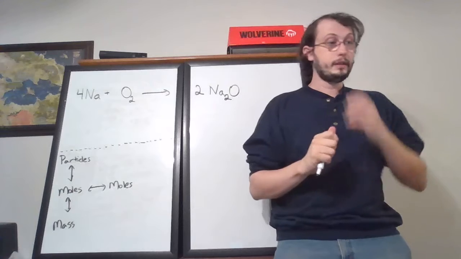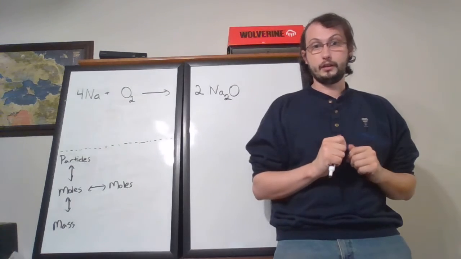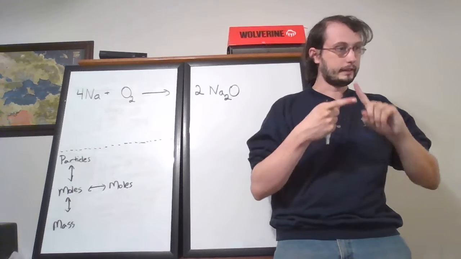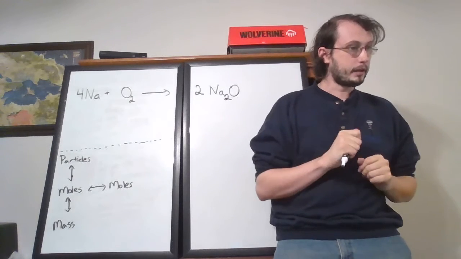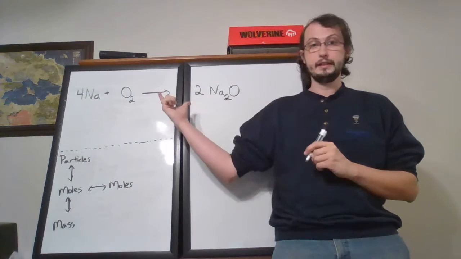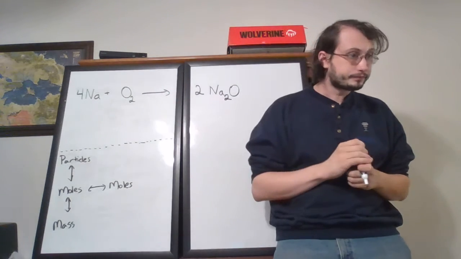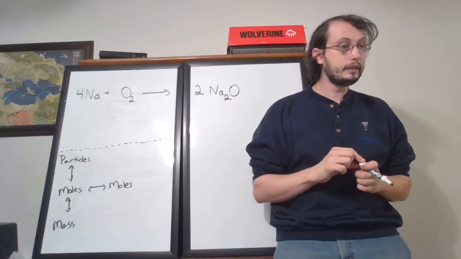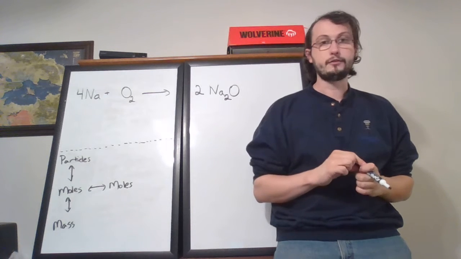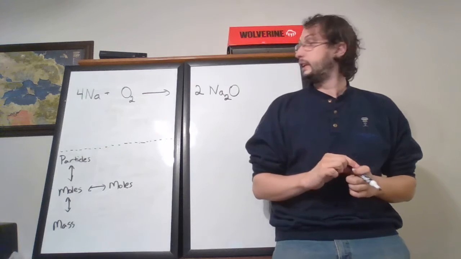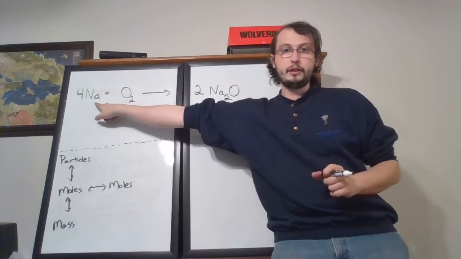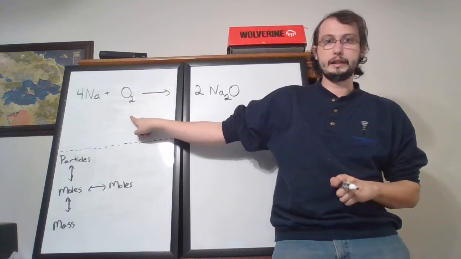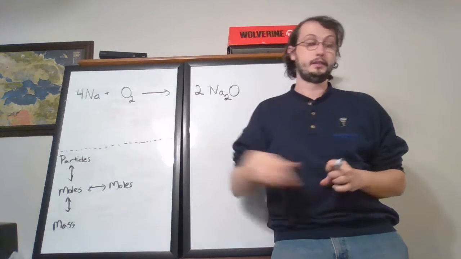So if you look at the assignment document, either printed out or copied down, you'll see that the first says sodium metal burns as follows, and then has this chemical equation. And it's asking how many moles of O2 are needed to completely react with 9.5 grams of Na. So we need to figure out, if we had 9.5 grams of sodium, how many moles of oxygen we would need in order to react all of that?